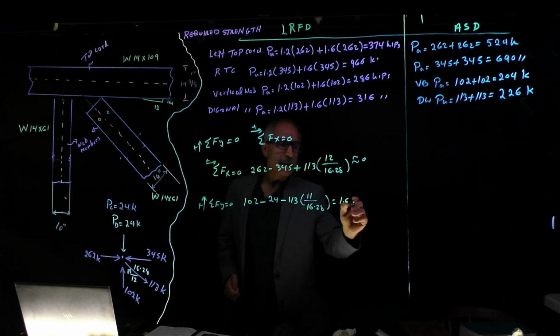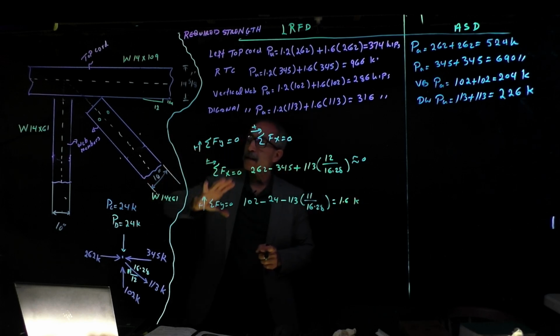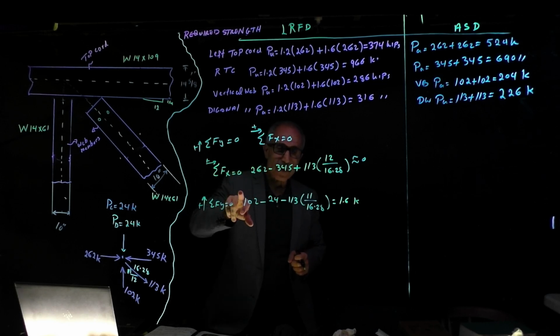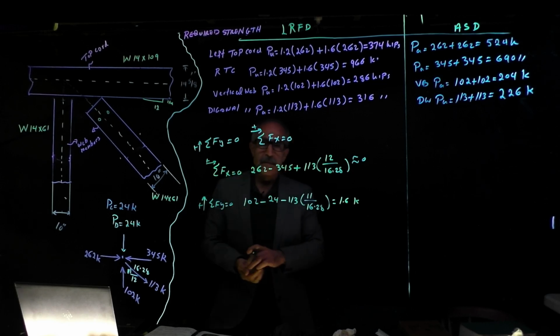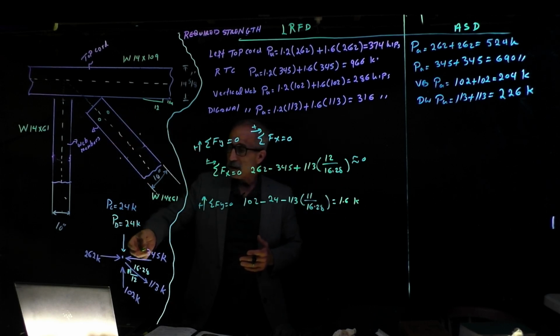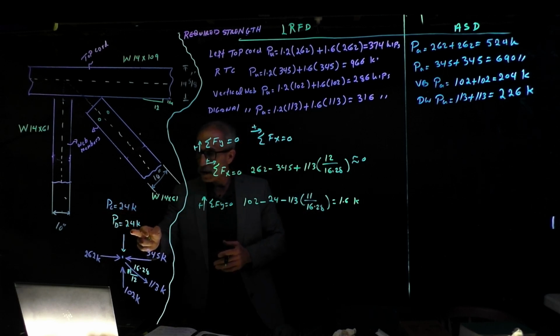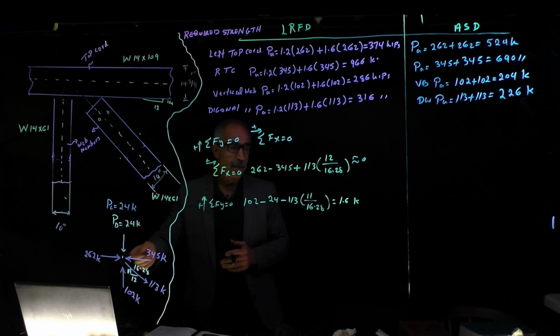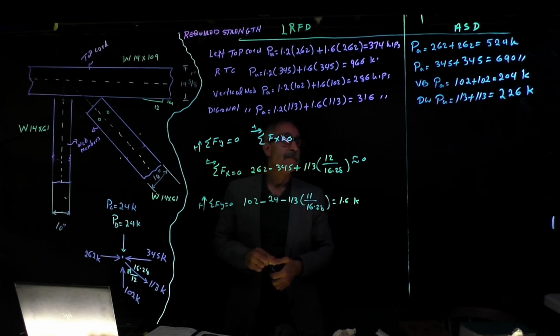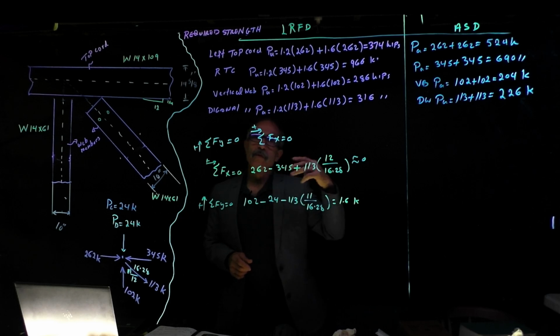So do this. If you're designing this and somebody gave you this, make sure you double check all these numbers to make sure it comes out okay. And if that doesn't work out, ask the question, why is it not happening? Because there are other external loads right here. They did not include them in this calculation, or they didn't show it here, and that's why there's a difference. They should show those external loads, what they are, and how they came up with those numbers. Again, we take their word for it, and say that's okay, it's not much different. So the designer said there are some other external loads which are not shown. Okay, fine. Now we have the load, and we're going to move on to the next stage.